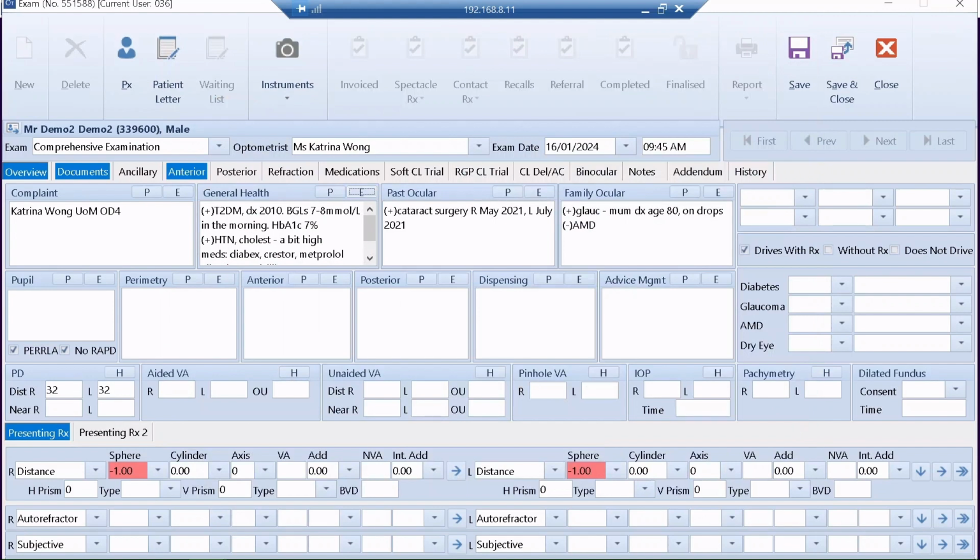For entering acuities, you can write this in the aided VA box or the unaided VA boxes here. If the patient comes in wearing glasses, you'll vert up these glasses and write this in the dispensing box of what the glasses they are wearing for your aided vision.